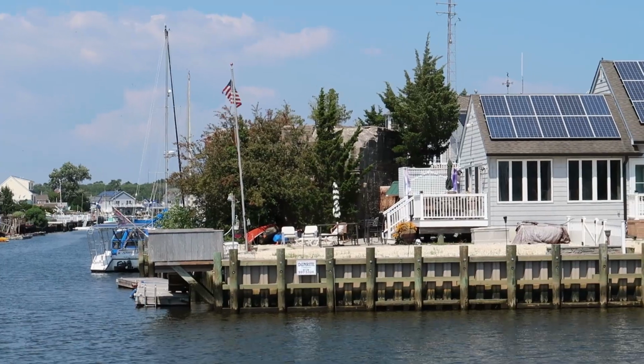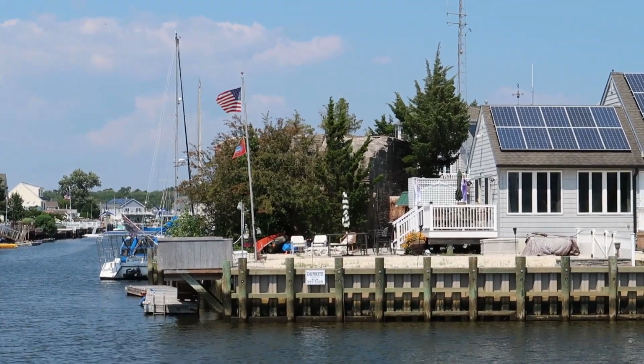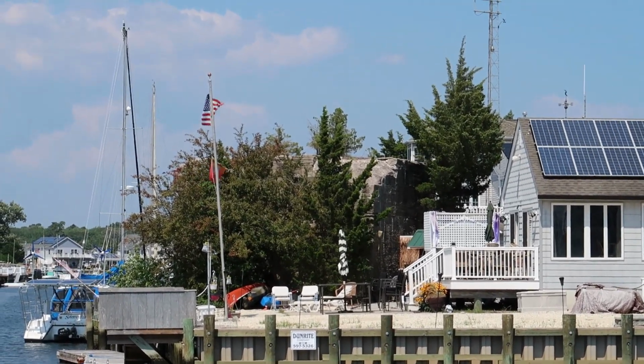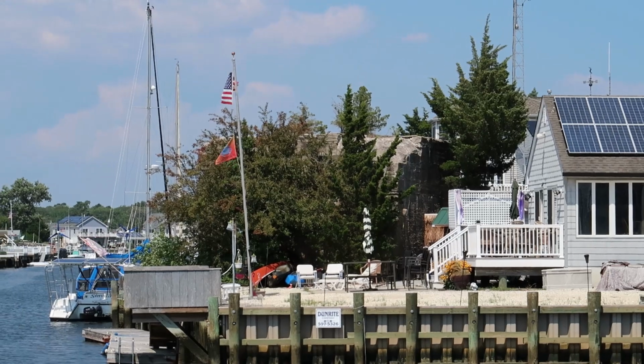So now there is a third monolith, but it's in the back of somebody's yard. I don't think I can go too close to it, but I'm going to give you the best view I can of it. Yeah, and just right there behind those trees is another monolith. You can see it poking out. And again, it's just as big and impressive as the other ones.